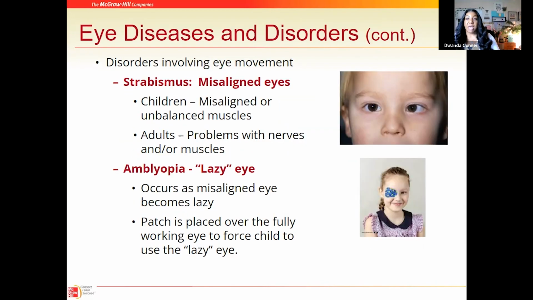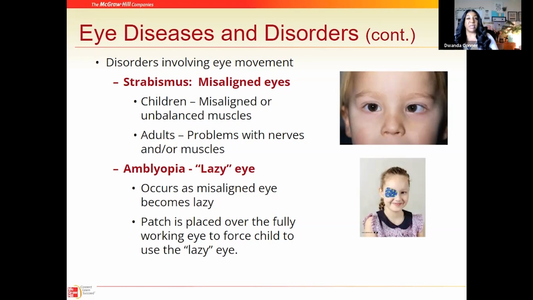So here in this slide, we have two terms. We have strabismus, and then we have amblyopia, which is lazy eye. Both are similar in their diagnosis and behavior. Here with the misaligned eyes, you can see that the eyes tend to cross. With the lazy eye, you have one eye that's working harder than the other. Generally, they're both because of the muscles of the eye. And so they can be treated the same way, usually with a patch. If we apply a patch to the stronger eye, that's going to make the weaker eye have to develop the muscles to be able to align or not be a lazy eye. So treatment is the same.